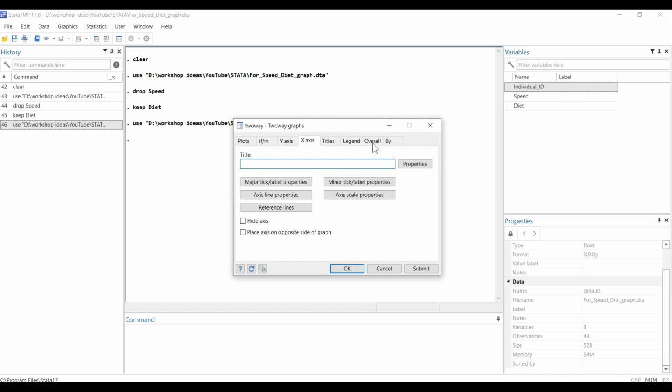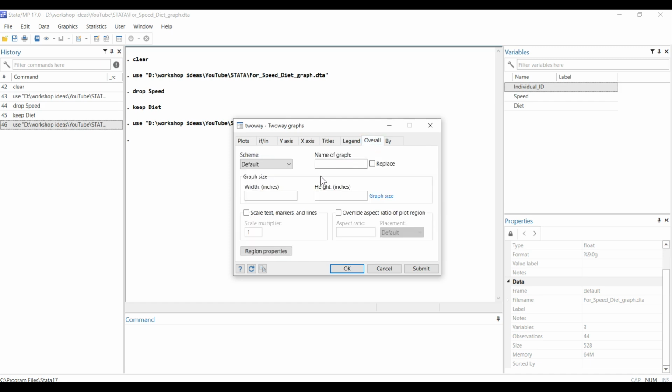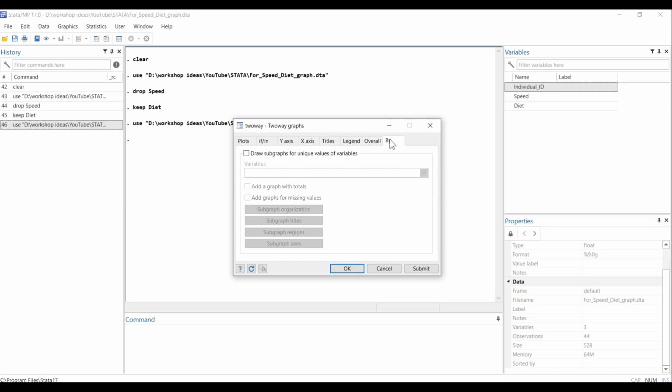If you come to overall, you can change the settings for the size of the graph and its name, shown here, here, and here. And the option by can be used to draw subgraphs for each subgroup. But first, let's show you the graph for the original data. So I will push OK, and this will create the plot.